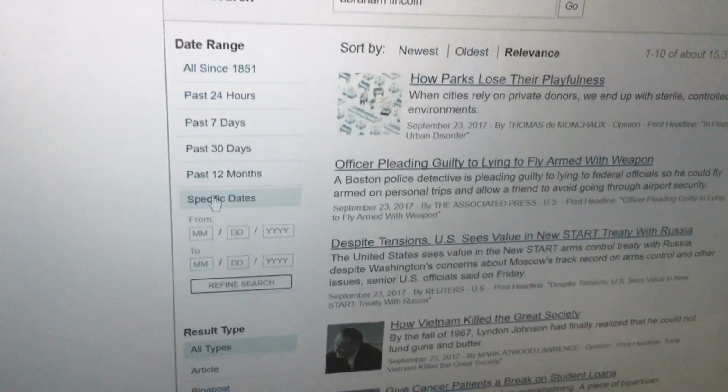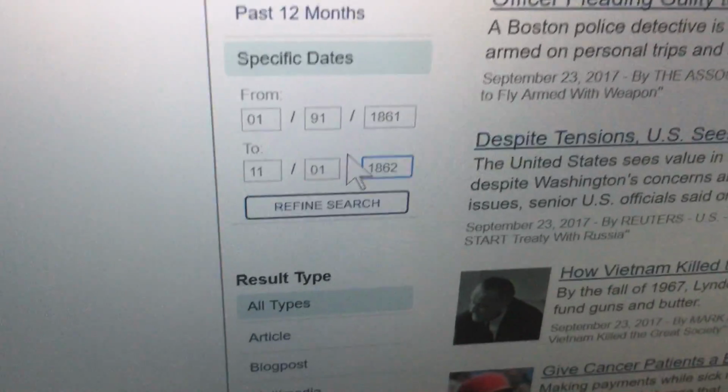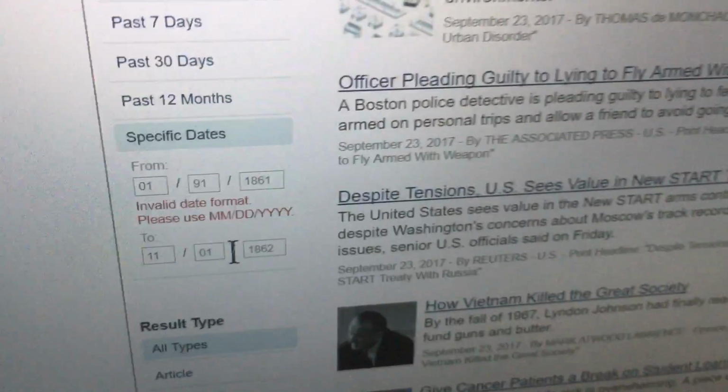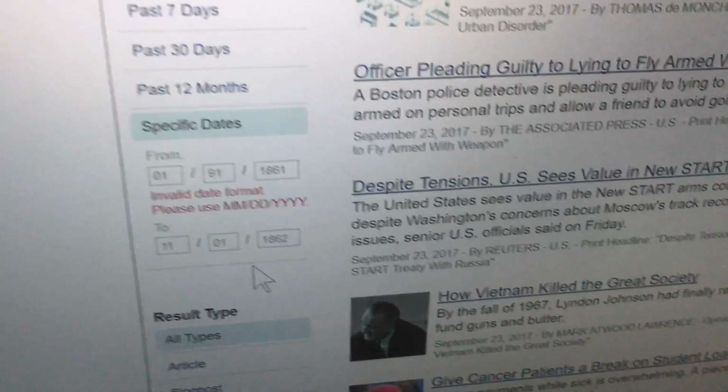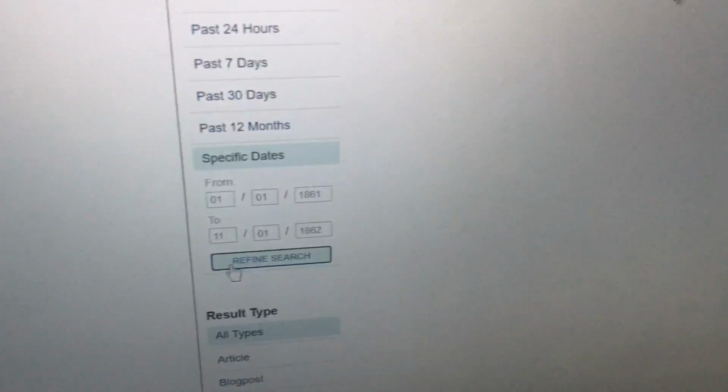And we can put in a specific date range, let's say from the 1st of 1861 to the 1st of November 1862. So that's about a 2 year range right there. Click refine search.